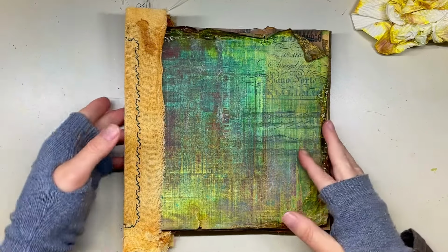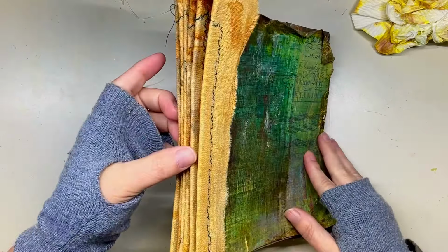I am going to be binding these together using a binding technique that's like the Coptic stitch and the kettle stitch. So let me show you what I'm going to be doing. I'm going to use an awl. I have some thread that is waxed linen. You can use any thread you want though. And I'm using a rounded needle just to help me stitch it easier, but you can use a straight needle as well. It doesn't matter. Use what you have.